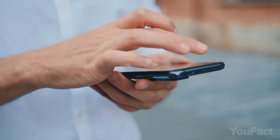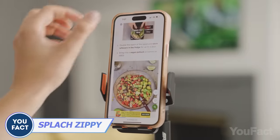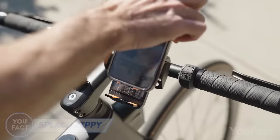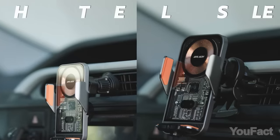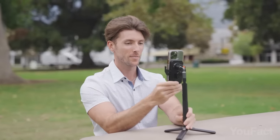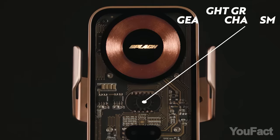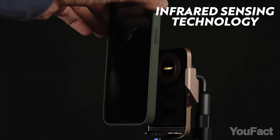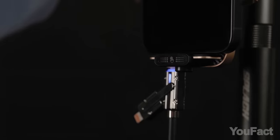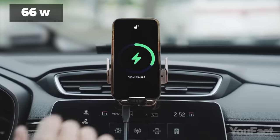Our smartphones seem to be extensions of ourselves, and then the battery suddenly dies. This device optimizes the way you can use your smartphone while you're working, driving a car or a bike, or just having a talk or vlogging. The plate comes with a number of accessories — a ball joint connector makes it possible to adjust the needed angle, while the clamps with pads and a secure grip mechanism keep the phone firmly in place. The most important thing is that the plate will also keep your device juiced up with a built-in 15-watt wireless charger, and when connected to a regular power source, the output increases to 66 watts.